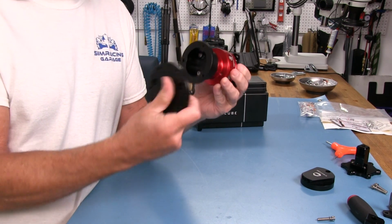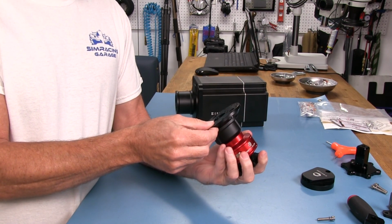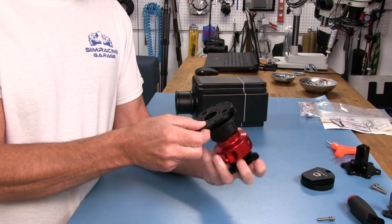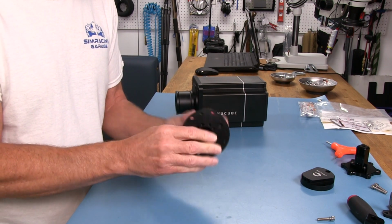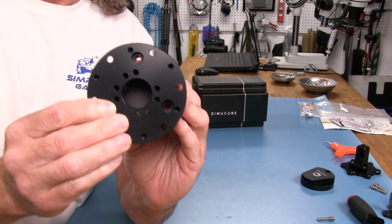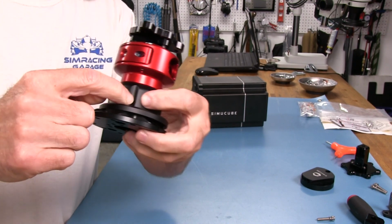But also in reverse, it will allow me to mount this part of the hub, and I would use it this way. Let's see if I can get the holes to line up here. Come on, holes. Yeah, the pattern on this is one way and one way only as far as the Simucube thing. And there it is. There's the pattern. So I would just line this up and run a bolt through that hole there.